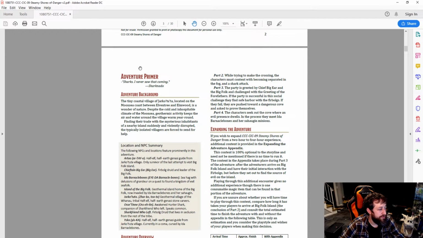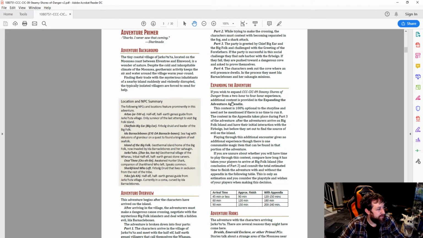Then we roll into the actual module itself. And really, how can you go wrong with an adventure where the first line of the adventure primer is a line from Sharknado? I mean, come on. So, here's our little background here.